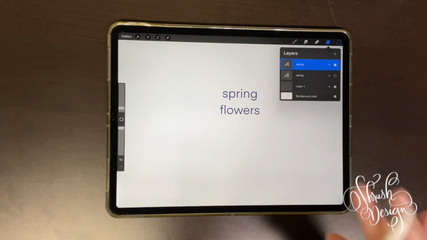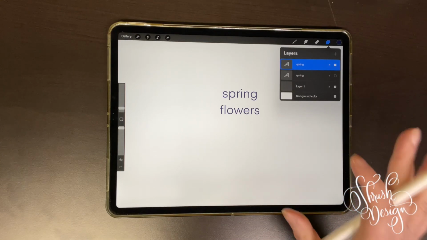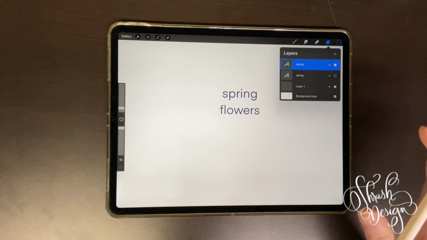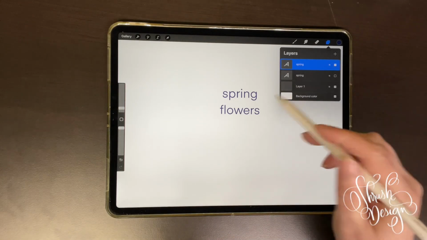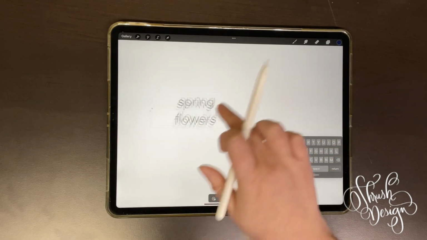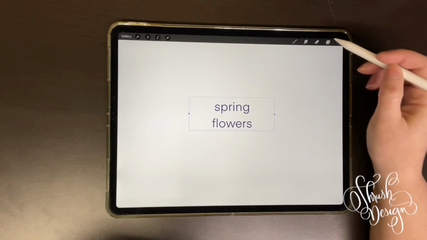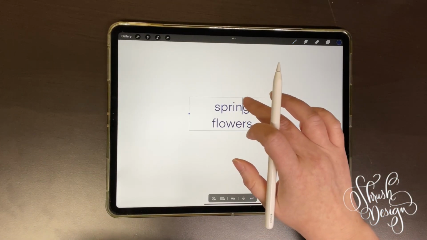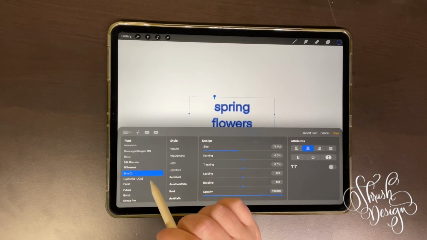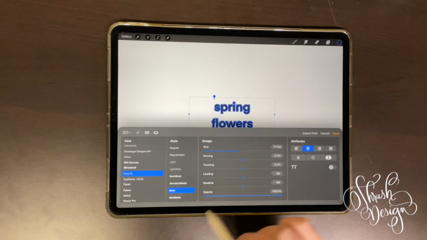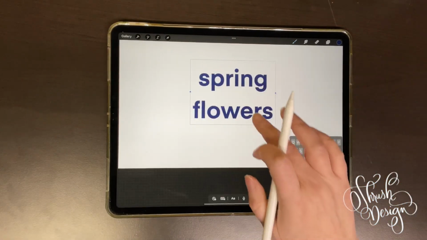There are a few more things you can do with the vector version of the text. And you can do some of these things on raster as well. So you can do them on vector and raster, basically, these things. So again, when you move your text around, you can do that whether it's a raster or a vector. You can also, with this text, let's do something here though. Let's make this, select all, go into the font. Let's make this bold, let's make it bigger so I can illustrate this next thing. I'm going to hit done, and then I'm just going to move this up.